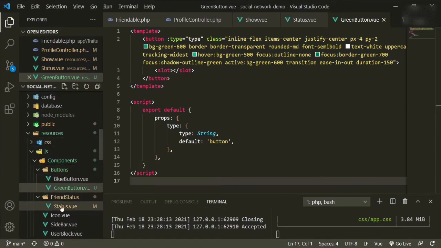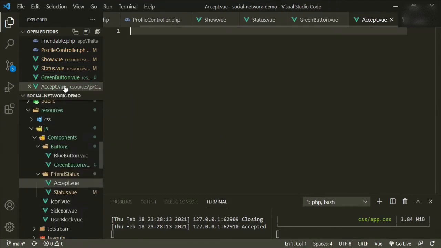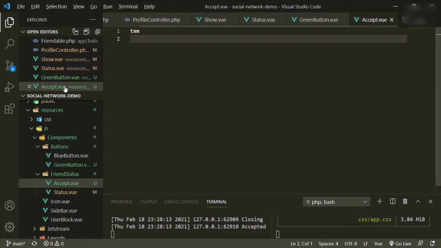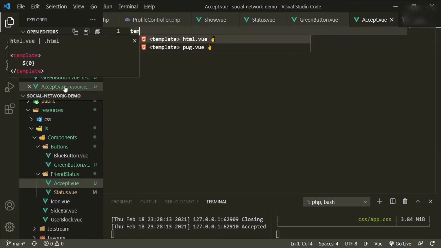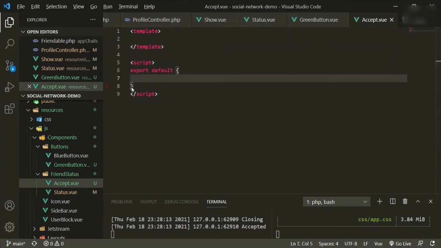Okay, now the next thing I want to do is in the friend status folder, I want to create an accept.view, and this will hold our accept form. Okay, so here we're going to put a template, and we're going to add some script tags.